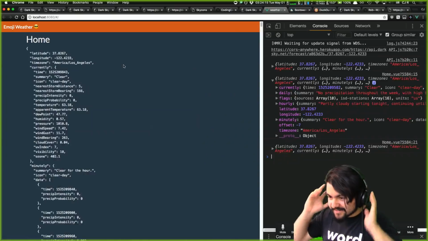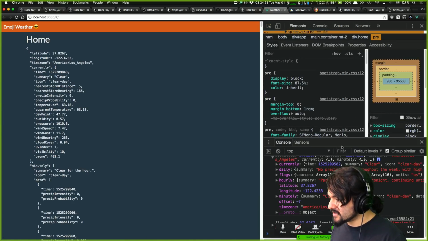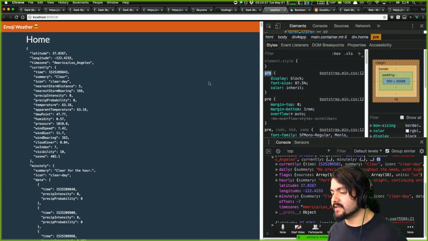Is that something native to Vue, or is that like if I was just doing like a... It's an HTML tag, so you can look at it. It has default styling of like a monospace font, and yeah, it's actually built into the browser. Okay, so if I'm ever just doing practice with something, I could use pre to make the JSON look nice and pretty. Exactly, and the other thing is a pre-tag will keep all of the character encoding.